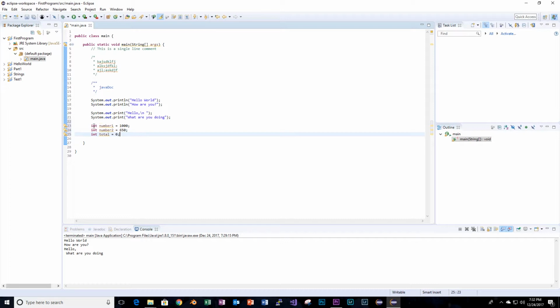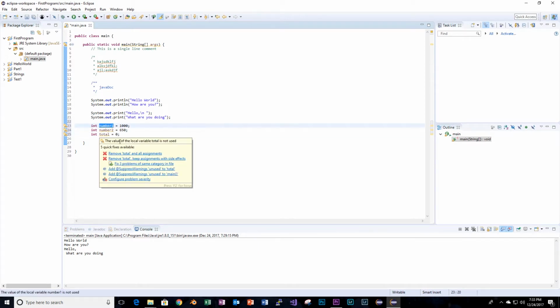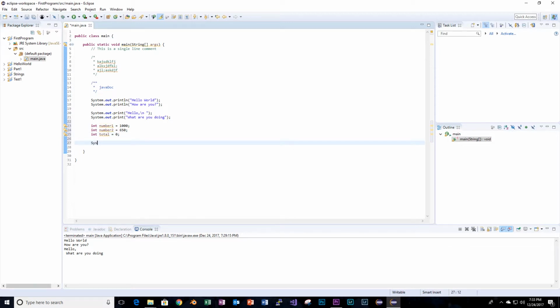Okay, and so this is the variable type. We're gonna give it the name number 1, number 2, and then total, and we're gonna assign the value 1000 to that number. So now if I do system.out.println, instead of doing the quotations this time, I can type in number 1 and then a semicolon. When I run the program, let me add an escape character here. Let me run it again. Okay. And when I run the program, we got the value 1000, because in number 1 we assign the value 1000 to the variable number 1.